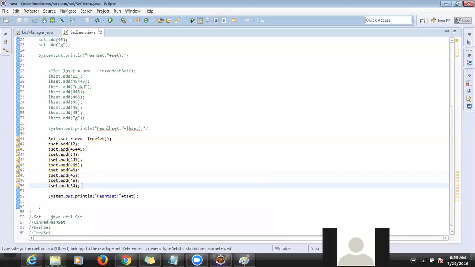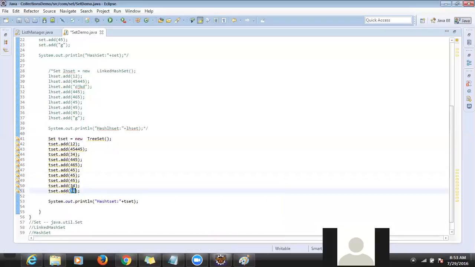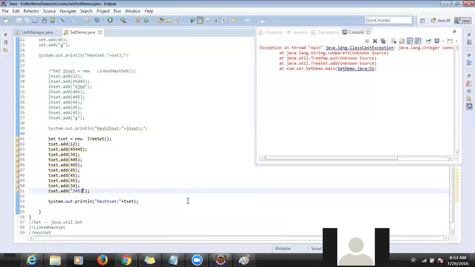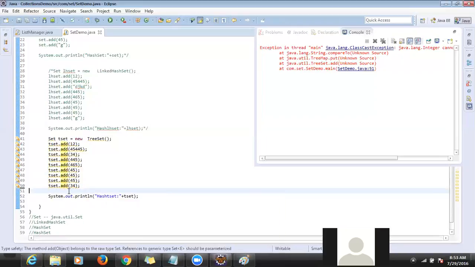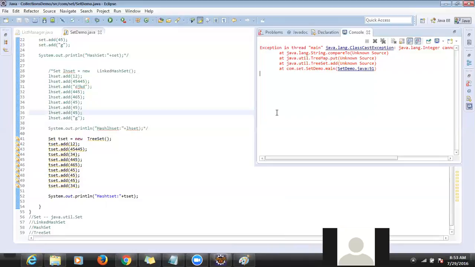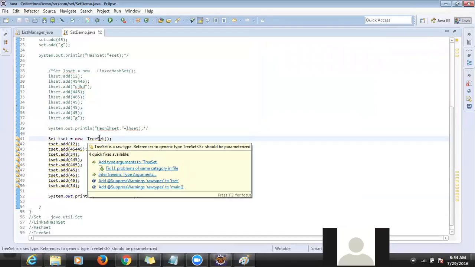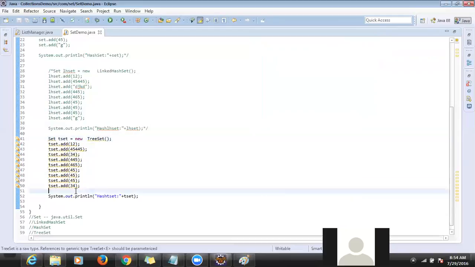So if you add some different data type and you are trying to sort that, then what will happen? It will fail. Now let me add one. You will get class cast exception. Both are different data types: it's integer type and it's string type, so you are not able to sort it. So you got the difference, right? This is the difference between hash set, linked hash set and tree set. And the way we are retrieving the elements is the same. We have to call the iterator and iterate the elements.